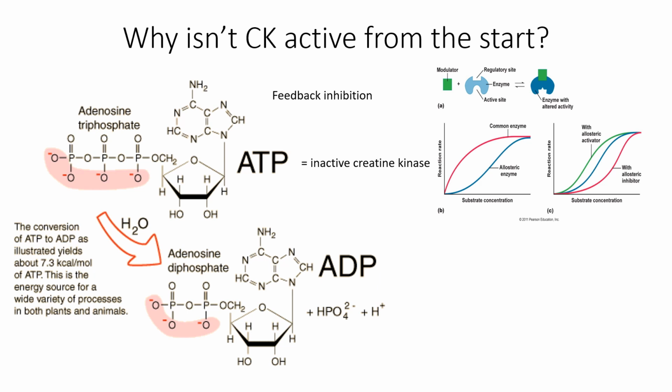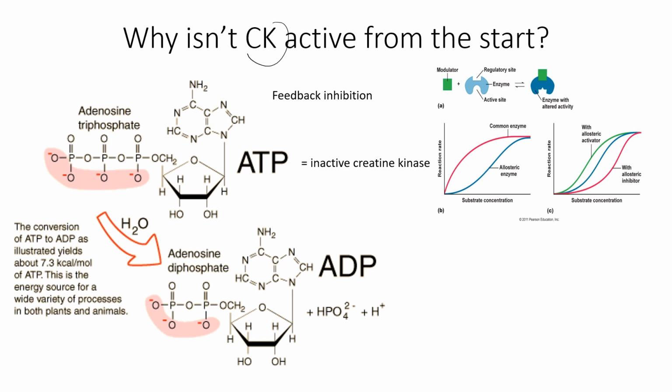Before I talk about the phosphagen system more, I want to talk about something else related to it that's relevant to all the things we've been talking about so far during this semester. And that is, why wasn't creatine kinase active from the start? Think about it. How did we activate creatine kinase? We needed ADP to accumulate inside of the muscle cell, and then it allosterically activated creatine kinase, which started the phosphagen system, breaking phosphocreatine down and donating a phosphate to resynthesize ATP. So why wasn't creatine kinase active from the start?